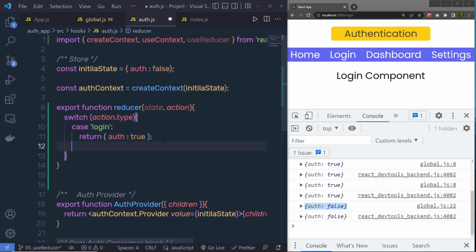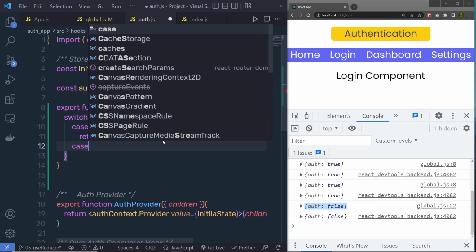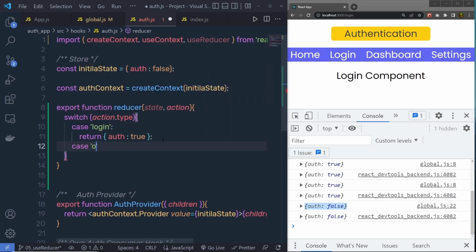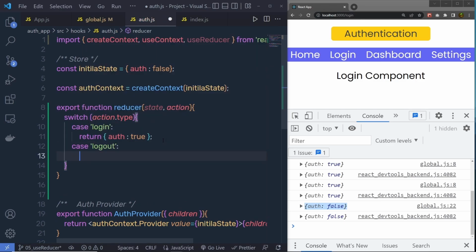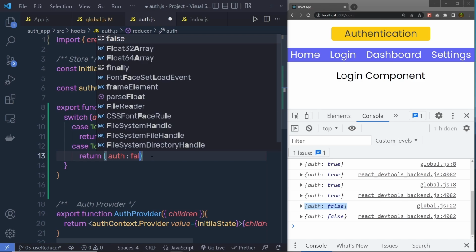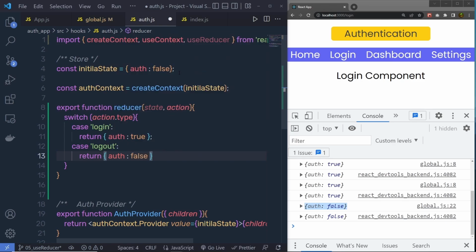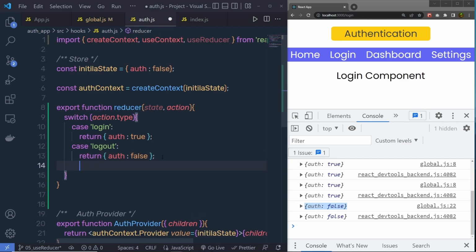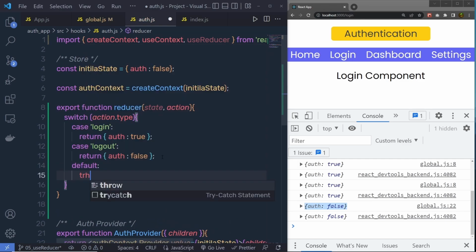Then I'm going to add another case, and this case is for logout. If the action type is equal to logout, then I'm going to return auth false, the default initial state of this store. And then you also need to specify the default value for the switch case. So I'm going to say default, and then throw a new error, something like this.